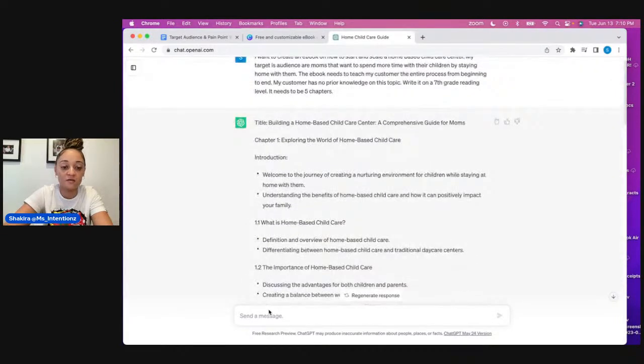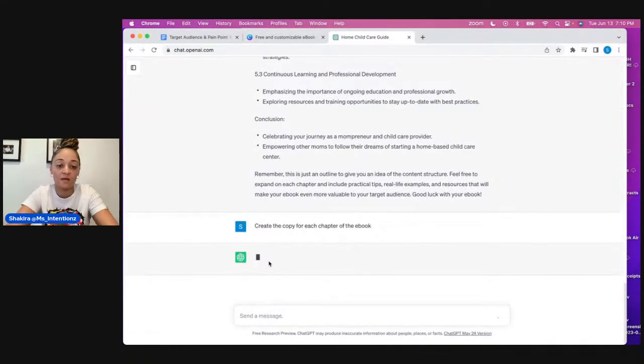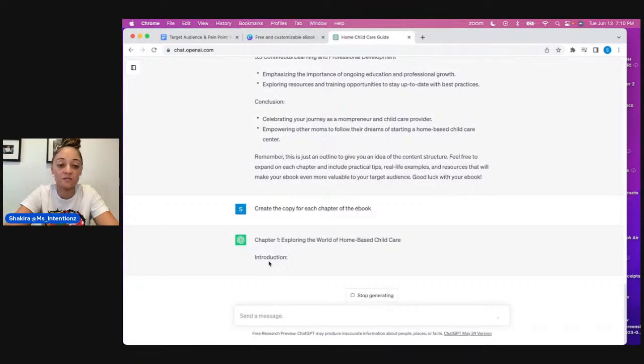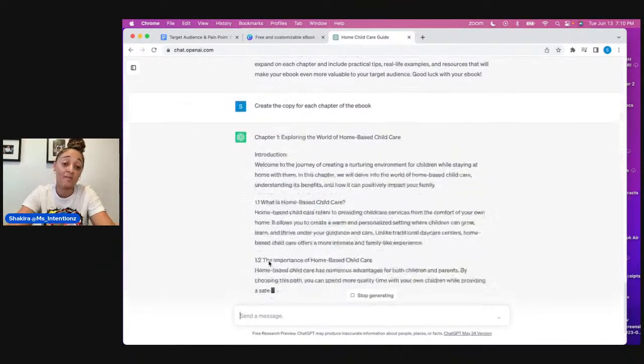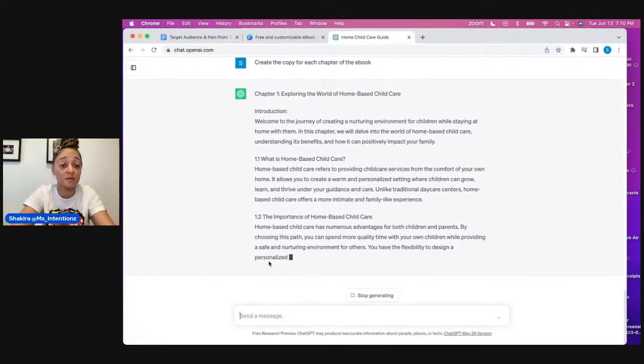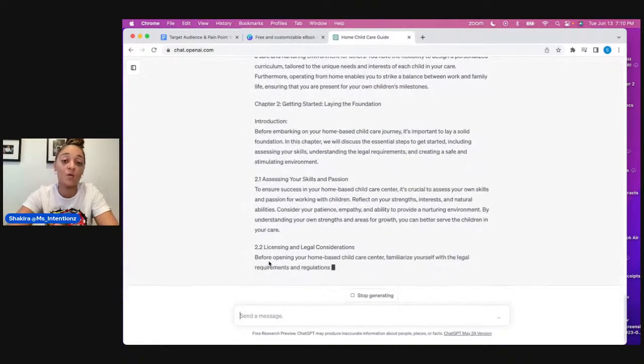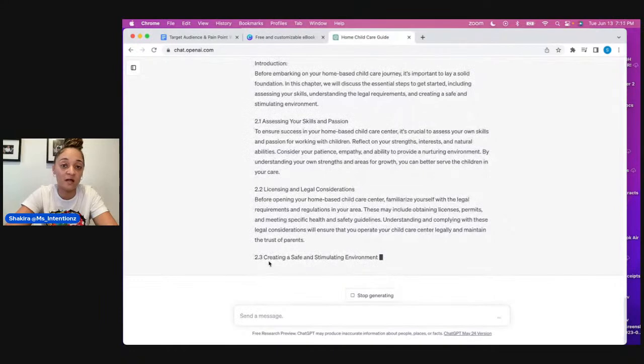So now what I can do is create the copy for each chapter of the ebook. I'm able to then take this copy. I'm not an expert in this space, but some people may be. So I want to take this and put it into a document.